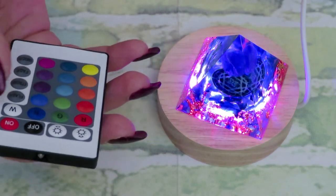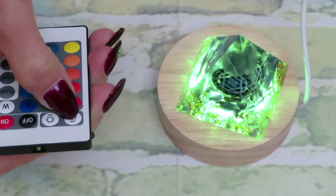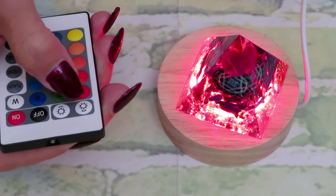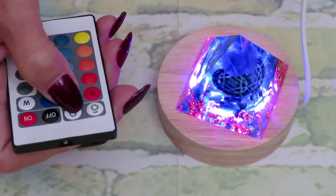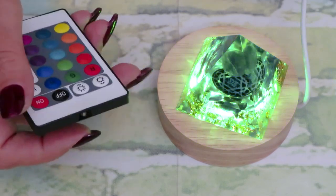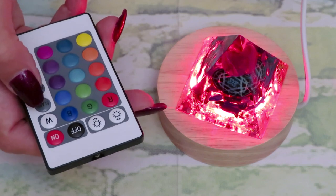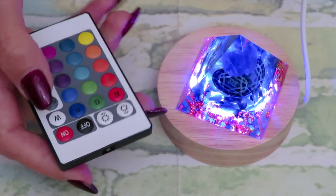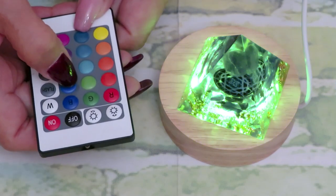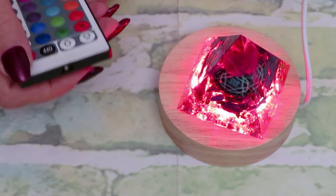So if I, let's say, push this first button, what will this do? Oh, I have to push on first. Okay, nothing happening. What does this one do? Not sure yet what this does. It's still changing color as it is. Okay, oh, flash. Okay, if we put flash, I don't know if it's on or off. Okay, how about if I click red?